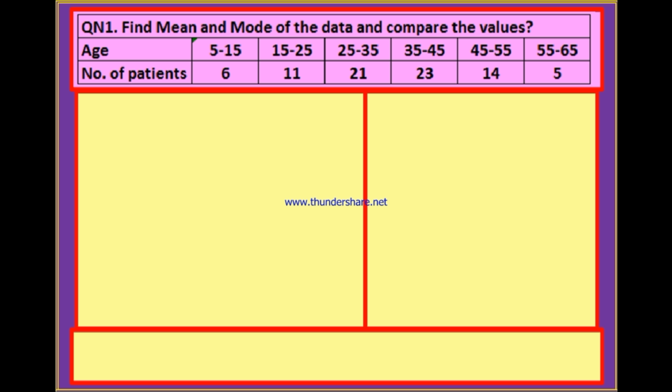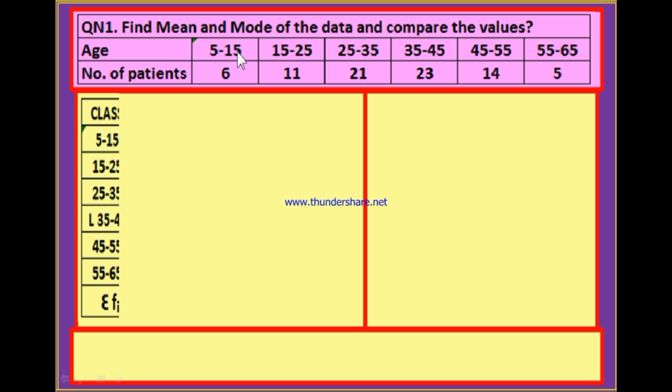Here for this group of data you have to find arithmetic mean and as well as mode also. If you observe these classes and the number of patients, they are small numbers, not in hundreds. Therefore, you can use direct method to find the arithmetic mean in this case. Now here, in order to find the arithmetic mean, what are the columns? Let us consider these age groups as classes and the number of patients as frequencies. Understood? Therefore, let us construct a table by taking age groups as classes.